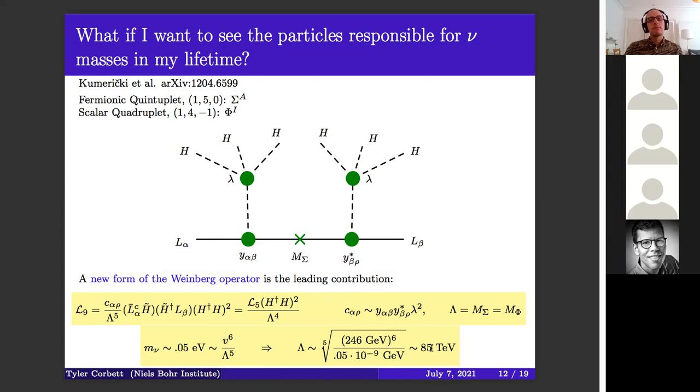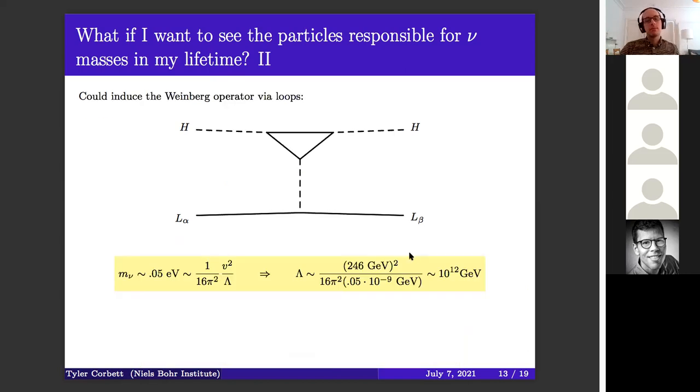Now there's another way to do this as well. Instead of making this type of model and having some tree level contribution, I can also do loops. Now I didn't have the time to go and look at an explicit model to give you here, so let's just take a particular topology. It connects two Higgs doublets and two leptons, and I've got some sort of loop. These are all heavy particles. That's the assumption here. In this case, I have a 1 over 16 pi squared suppression that comes from the loop.